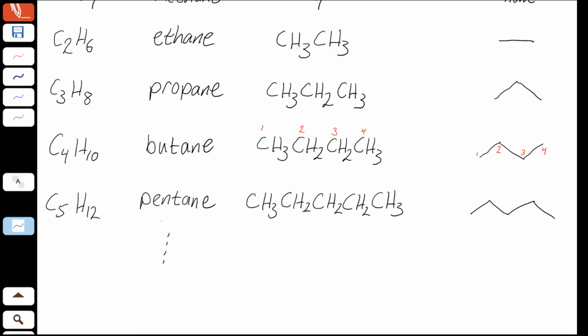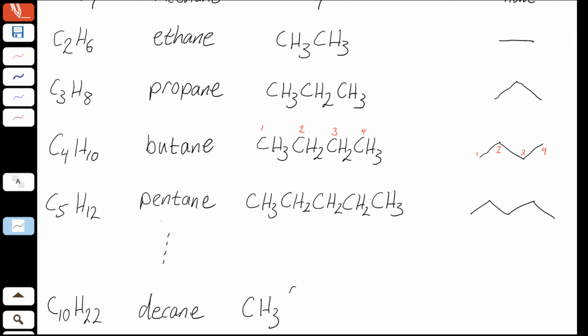You can find the table in your book with all the names of all the alkanes as they get bigger and bigger. I'm going to ask in this class that we remember the names down to 10, which is called decane. So here's what I'm talking about. When we get to decane, even the condensed formula starts to become tedious to write, right? We're going to write CH3 and then CH2, CH2 8 times, and then CH3 again. So we can actually abbreviate the condensed formulas in that way also, like this.